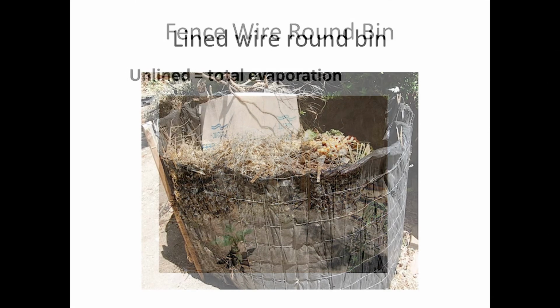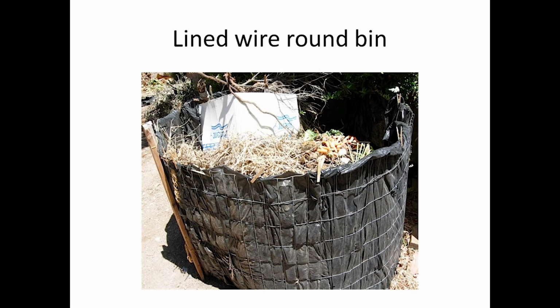You can solve that problem by using plastic to line it. The one problem you'll find with this is the bags will decompose in the sunlight rather quickly. So I would suggest running a border of cardboard around it first to block the sun, then use the plastic to line it, and then build your compost pile inside.